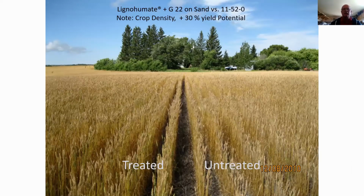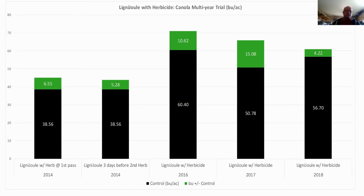I like photographs, guys, because I'm a real seer too. I like to see the crop on top. I'm aware of what's going on in the soil, and that's where my greatest impacts are, but I love to see a good picture. Here's another application on canola where we're using it with first pass herbicides, second pass herbicides, even if it's just one over the years. So it's something that I can show you that it's going on over and over and over again. It's not just a one-hit wonder. It's been going on for years. And today we can spend a lot of money on things and not see the ROI.